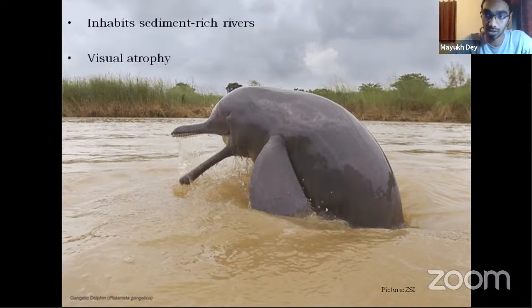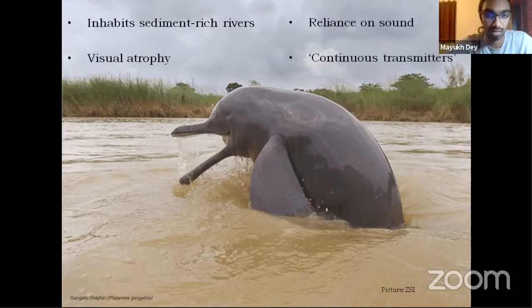And because they've evolved in such a sediment-laden river, they've lost their sense of sight in a way. It only serves a purpose to see where light is and isn't. But other than that, they actually cannot perceive any. They don't have vision, and because of this, they rely almost entirely on sound. A lot of researchers that have studied them have referred to them as continuous transmitters. This is a bit of a departure from the other dolphins because they do have eyesight. So they use sound and visual cues to interact with their environment. But the river dolphins don't as much.